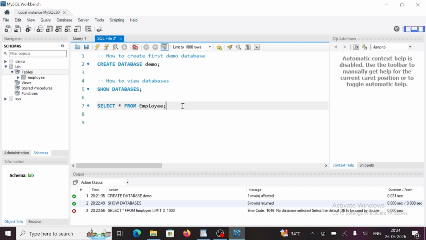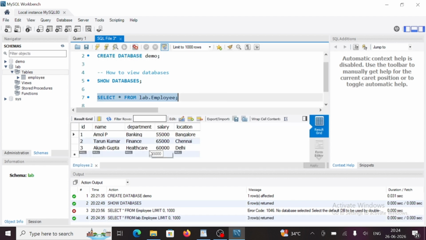Why is it failing? Because we just ran with the table name. So here the database name also we have to add, like lab.employee. If I execute this, select star from database name dot table name, it will get executed, guys. This is the result we are getting.